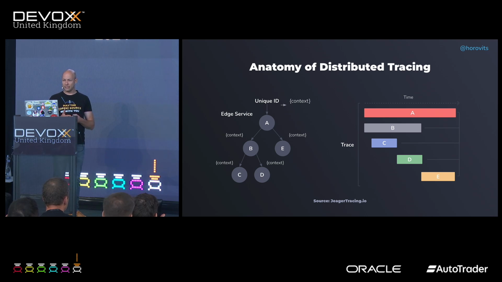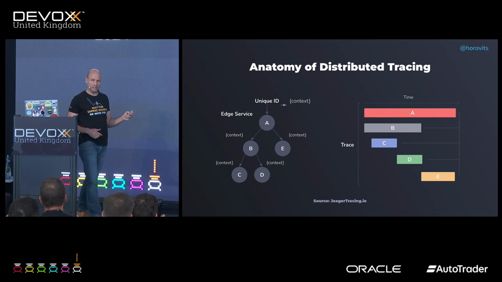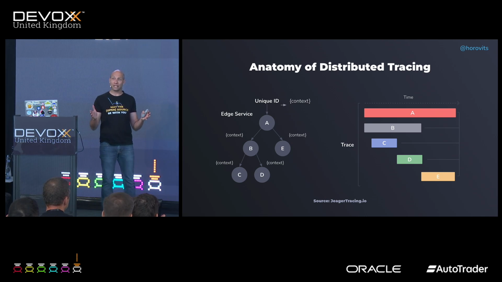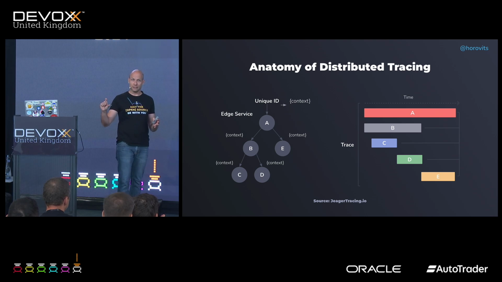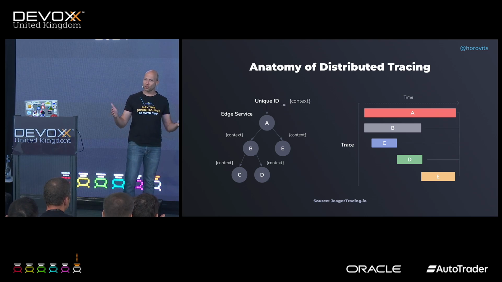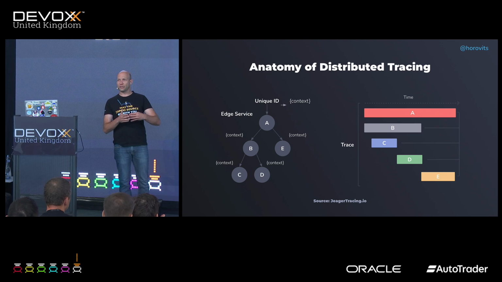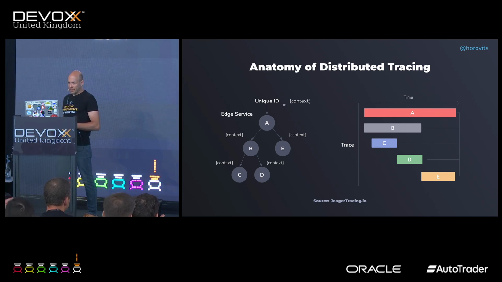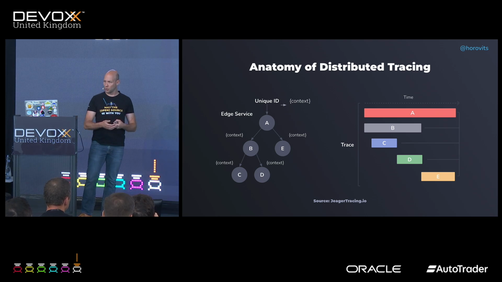And the nice thing is, I'll say a word about context in a second, but one thing that's important that people keep asking: what is a span? What could a span encompass? The nice thing is that it can encompass in general anything you'd like. It could be a single line, I don't know, addition of two numbers, all the way down to very complex logic, algorithms, RPC calls that fan out to downstream systems. It's really up to you what the granularity of a span is. So that's a span, and the first one, by the way, A, is what's called a root span, the one where the endpoint was invoked that started the request.